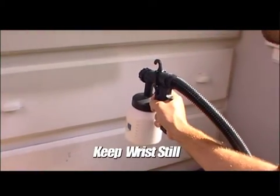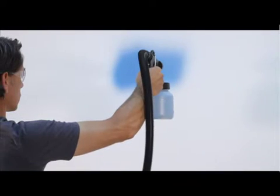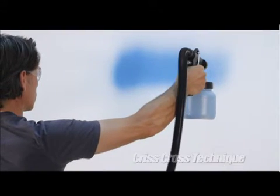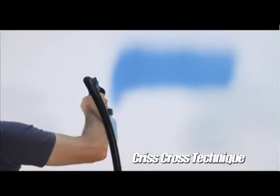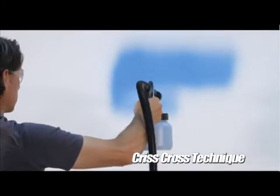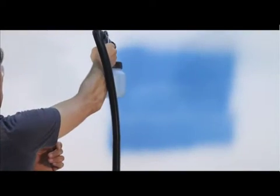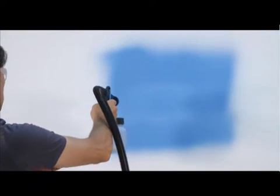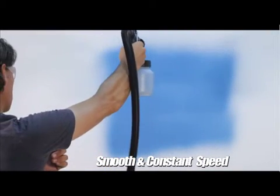There should be very little movement in your wrist, otherwise the paint flow will be uneven. A technique most commonly used by professional painters is the crisscross technique. This just means spraying the paint in horizontal strips, then adjusting the air cap, and crossing over these strips with vertical strips. Always make sure your passes are smooth, and your speed should stay constant. This will make painting even a very large wall fast and easy.